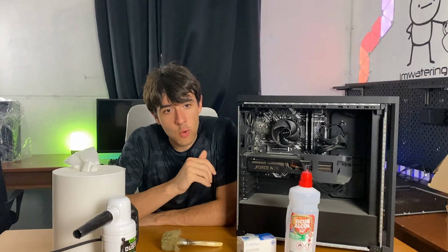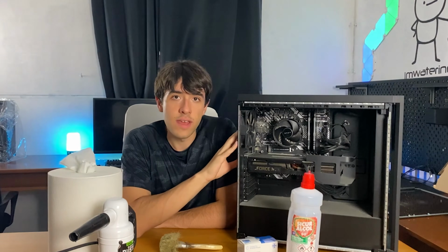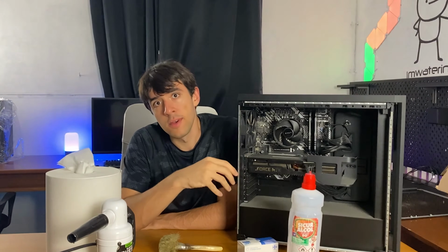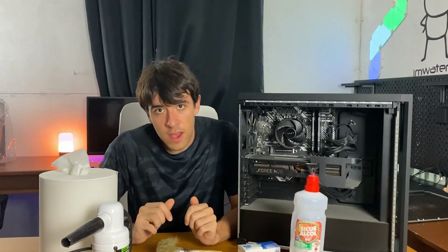So today we're gonna be honestly just cleaning off the PC, but I'm also gonna be showing you how to take off the GPU in case you wanna go the extra step. And if you dismount the components, it gets cleaned off much better. You also want to take off the back panel. So I say we get started and I guide you through all the steps.